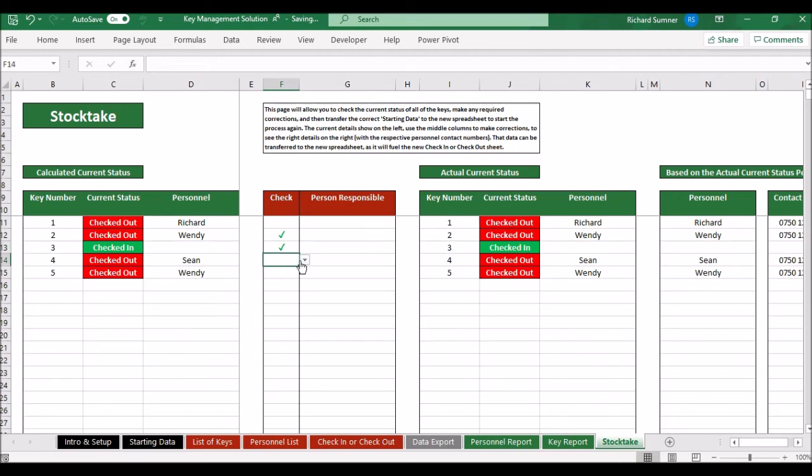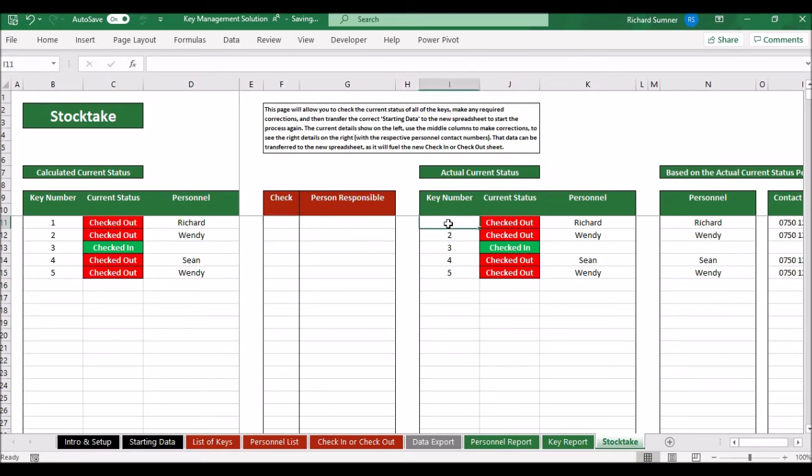So you can just go down, tick each of them. You don't even have to tick them, to be honest with you. I just put those ticks in there so that you could see that you've checked that. If you do go through the list, you can go through manually one by one, tick, tick, tick. If you don't tick them, it doesn't matter. If they're all correct, they will be correct here.